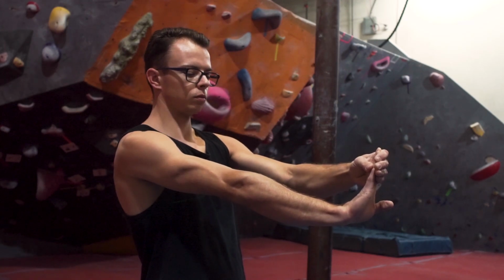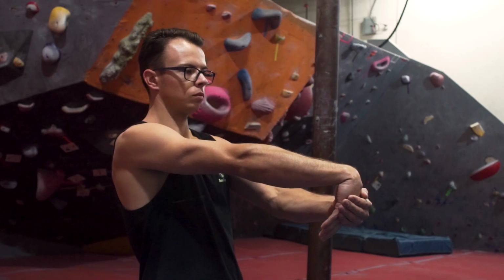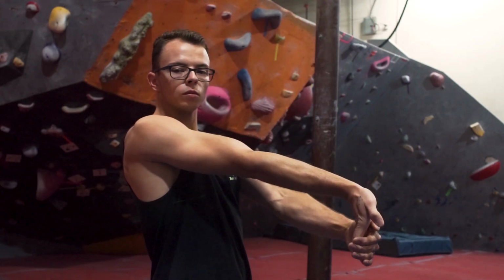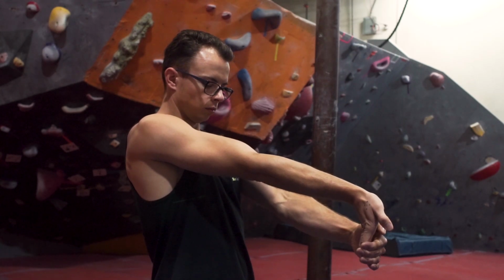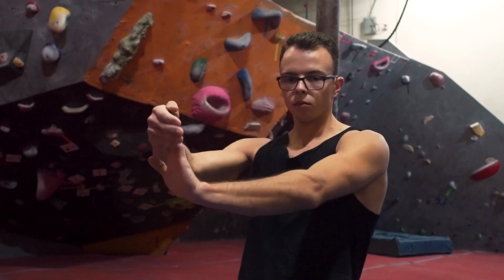I start at the top, so pulling my hand back and then pulling it down, and then turn the arm around and then I do this. It's the same muscle you're stretching, but just in another angle. You're turning it around and pulling it down. And then you do the same with the left.